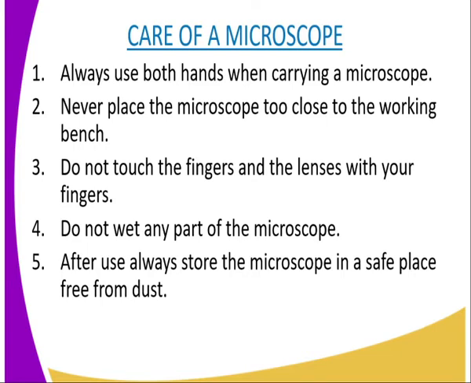We have other rules. For example, make sure the low power objective lens clicks into position in line with the eyepiece before and after use. It will make a clicking sound when the objective lens gets into place with the eyepiece lens, because as you know, the eyepiece and the objective have lenses which are used for magnification of the specimen that you are observing. After use, you should always clean and store the microscope in a safe place free from dust and moisture.